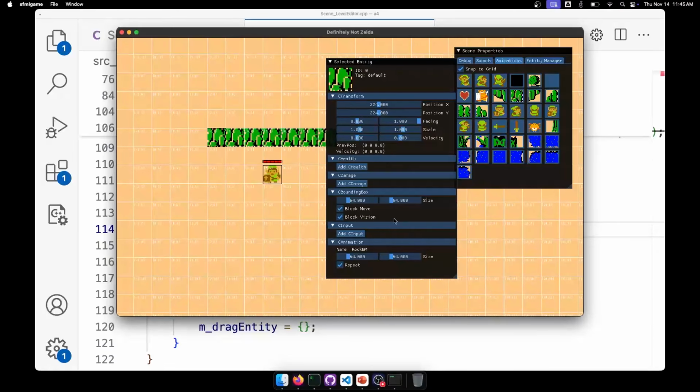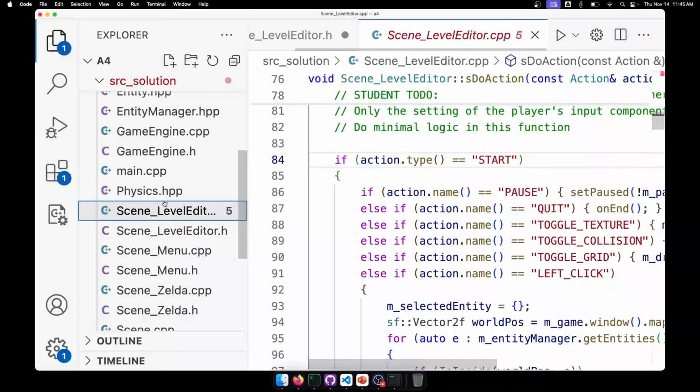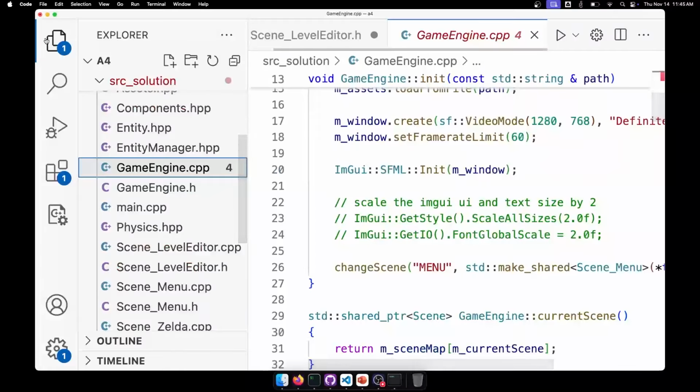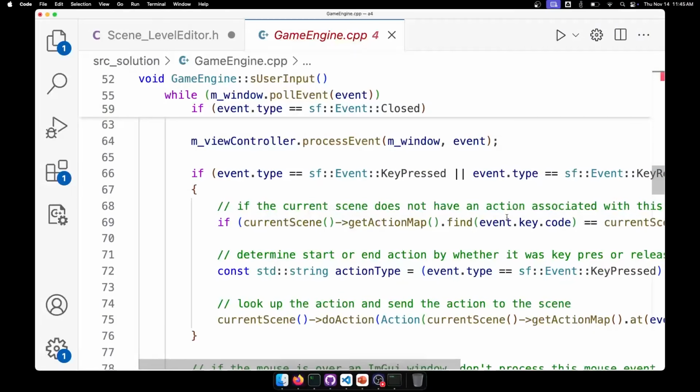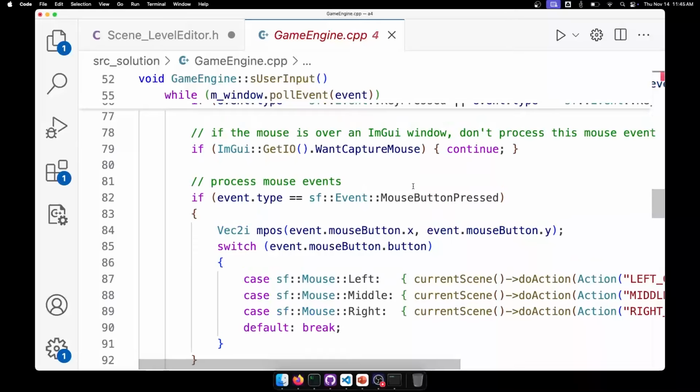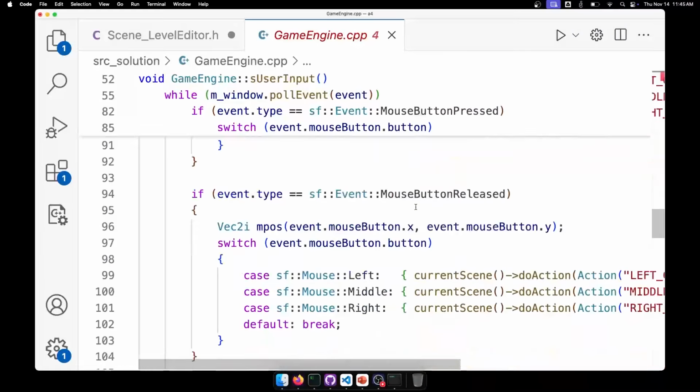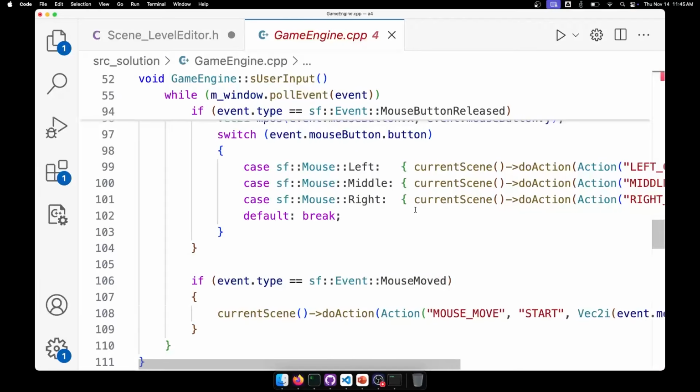So that's all I really wanted to show, because I talked about, in a previous lecture, how we pass mouse events to our scenes, and all of that is done in the game engine class. So that's key pressed, mouse button pressed, mouse button moved and released and stuff. And since I did that in a previous lecture, that was where maybe 10 or 15 minutes of this lecture in a previous version was supposed to be.